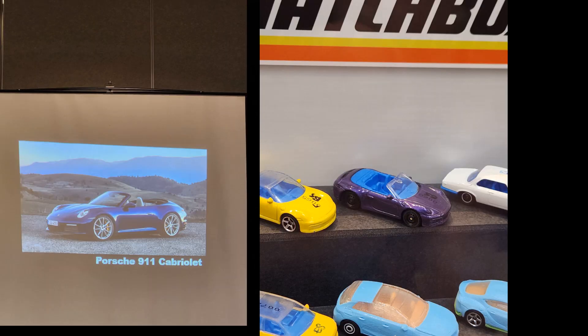Porsche 911 Cabriolet — totally not biased about this one, totally stoked. I really like the fact that they're doing two versions: a top-up and a top-down version. How that will be distributed I'm not quite sure yet, but they did have some engineering pilots for both. I'm really excited — I'm hoping they're doing something interesting with those, and I think it'll be good.